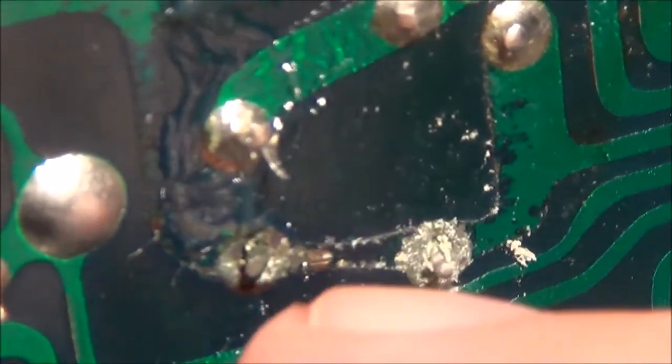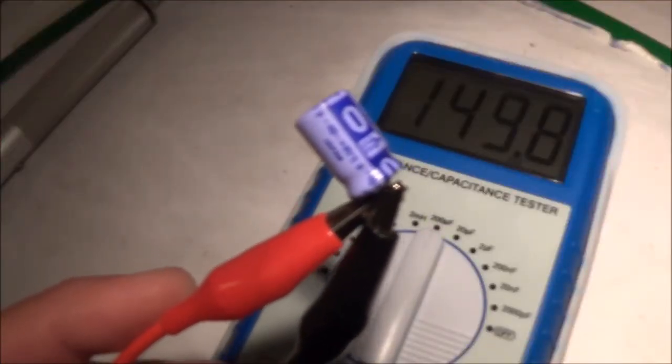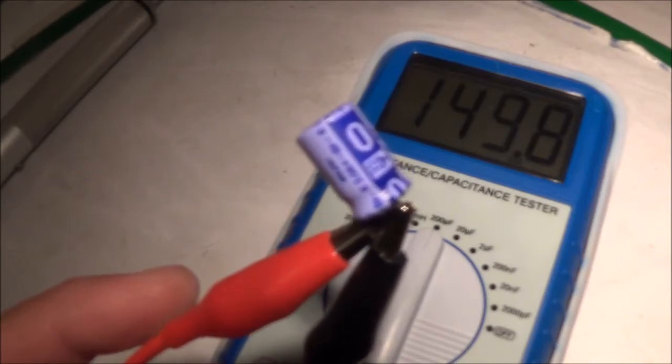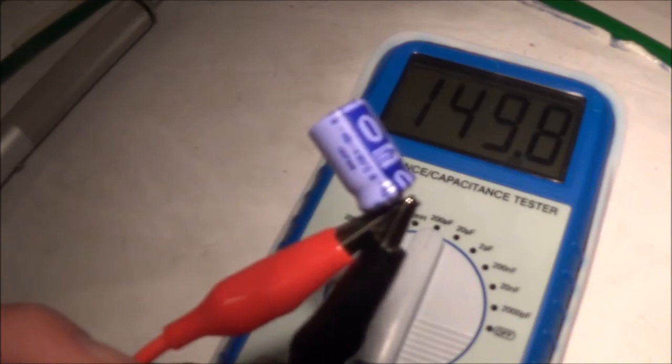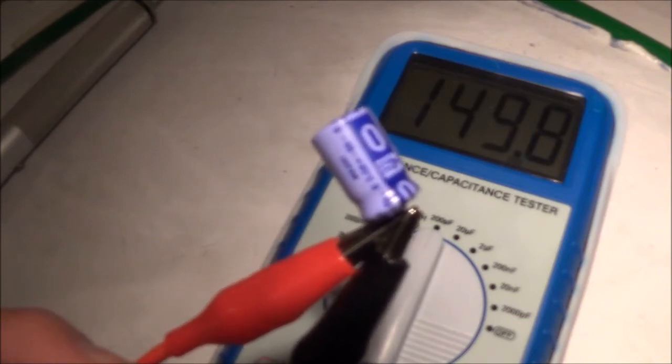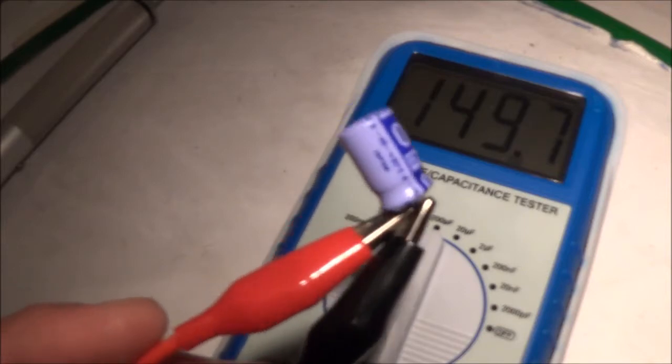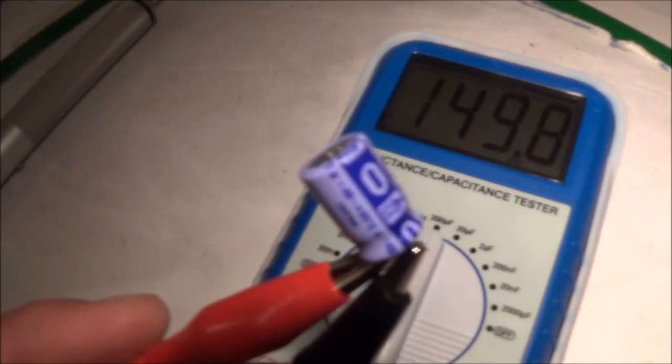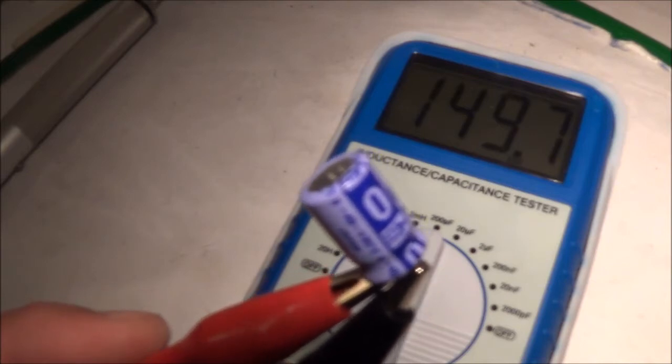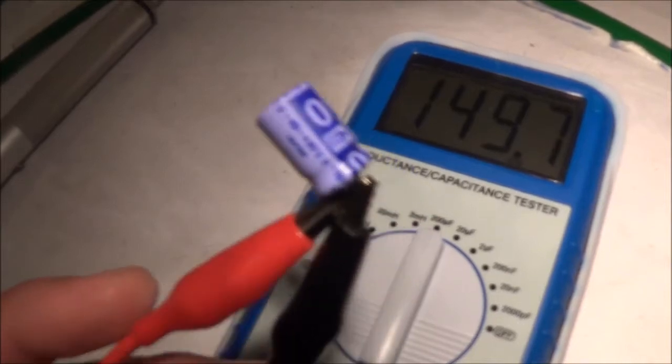Here's the capacitor I just pulled, and it's reading about 150 microfarads. It's supposed to be reading 220 microfarads, and it's rated at 16 volts. I guess I could leave it in there since it's not really subjected to heat or high voltages, but as far as I remember there is a certain leeway when you're working with electrolytics. But if I have one laying around here, I am going to go ahead and swap it out. Also, I did check this with the ESR meter and it is reading too high.